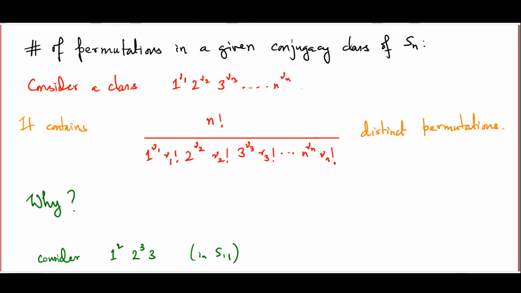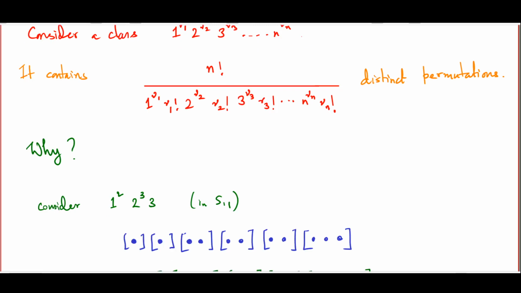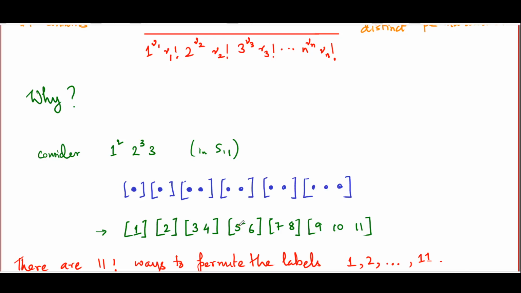We are going to consider a specific conjugacy class in S11 which has 2 1-cycles, 3 2-cycles and 1 3-cycle. So what we have done here is we have drawn this structure of 2 1-cycles, 3 2-cycles and 1 3-cycle in the abstract form here, where these solid circles just indicate certain elements from 1 to 11 which will go in there. So one example of course would be this one, where we have filled up these spots with the numbers 1, 2, 3, 4 right up to 11.